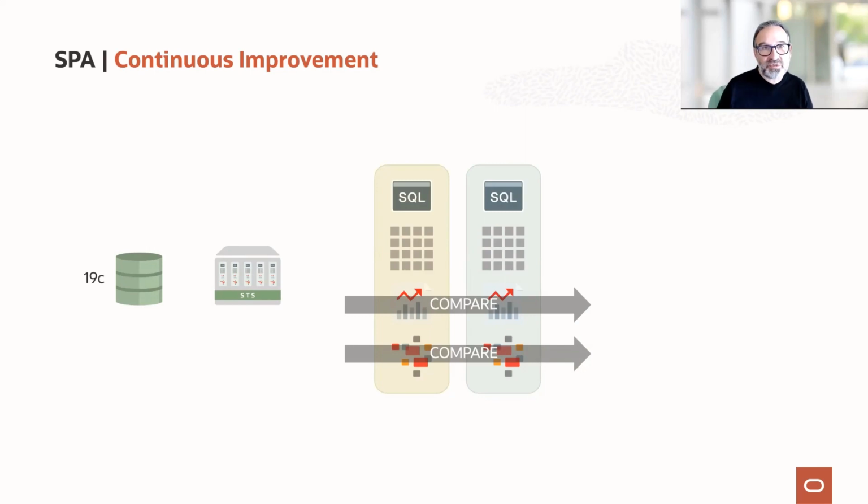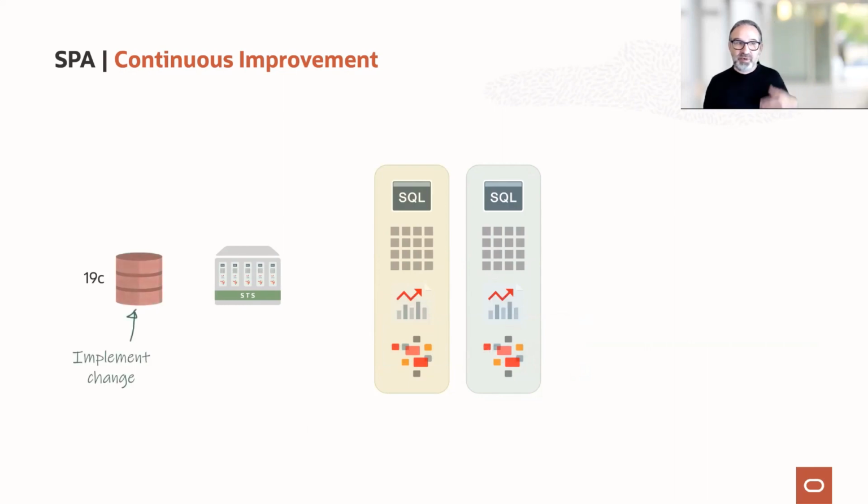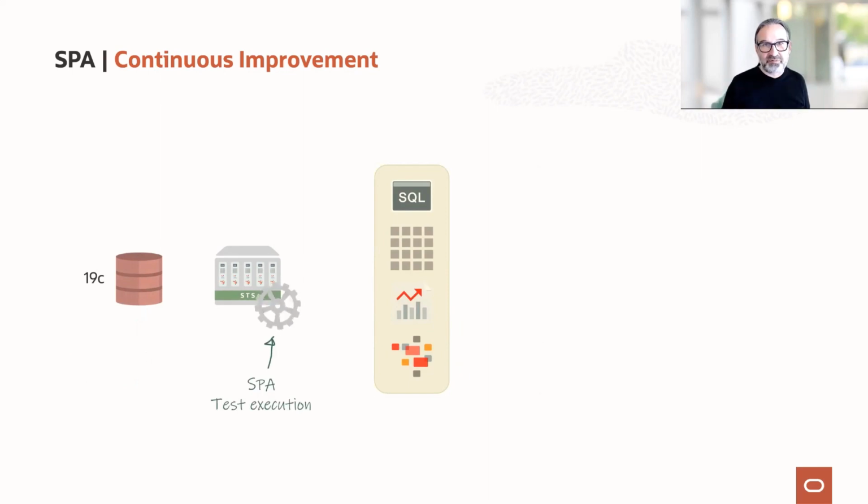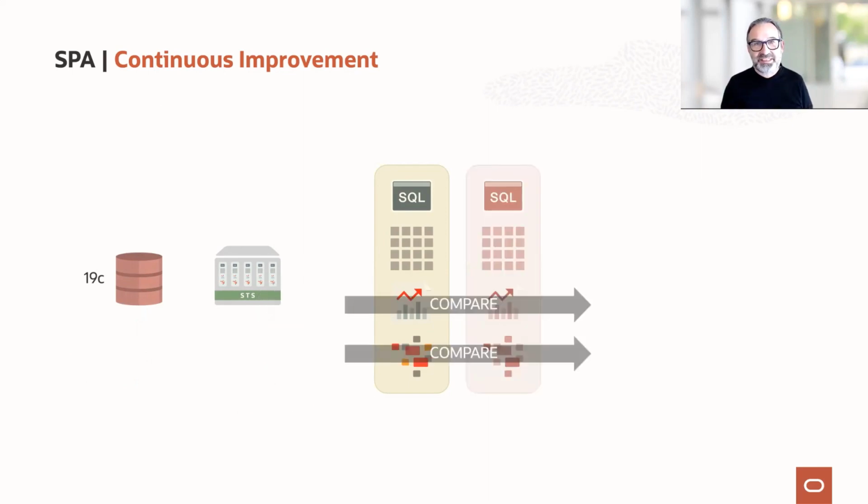But we can continuously use that feature, the SQL Performance Analyzer, because what we do now as next thing is we do a change, and it could be anything. It could be an init.ora parameter, SQL profile, SQL plan management, whatever, doesn't matter. We revisit it again. So we implement the change, whatever that is. And then we do another test run with SPA. And then we get the results for the second test run, and we compare again. And this is something actually I did together with an ACS consultant a long time ago, when we wanted to see different init.ora parameters and their effects.